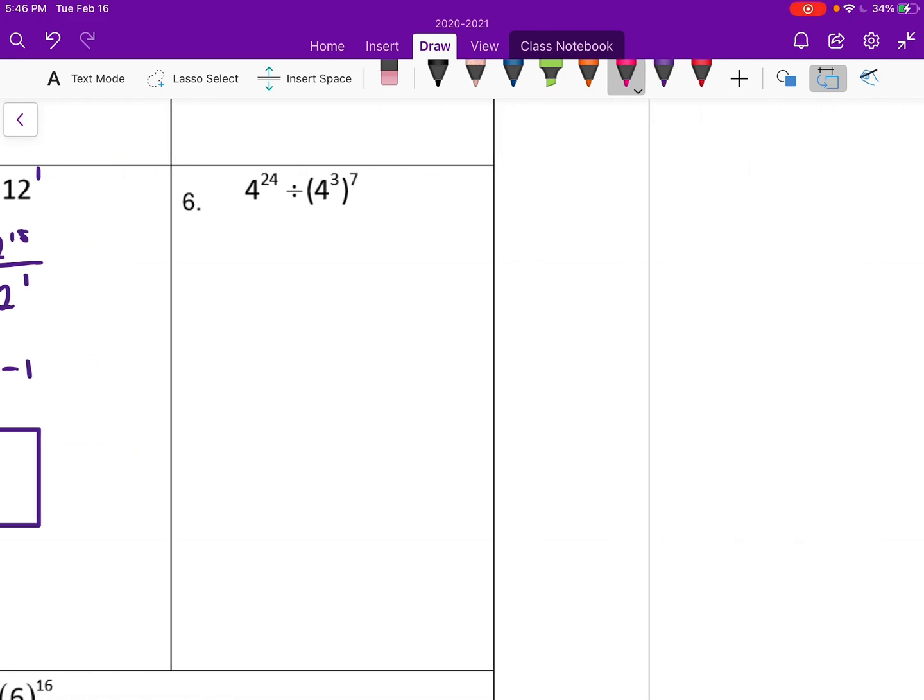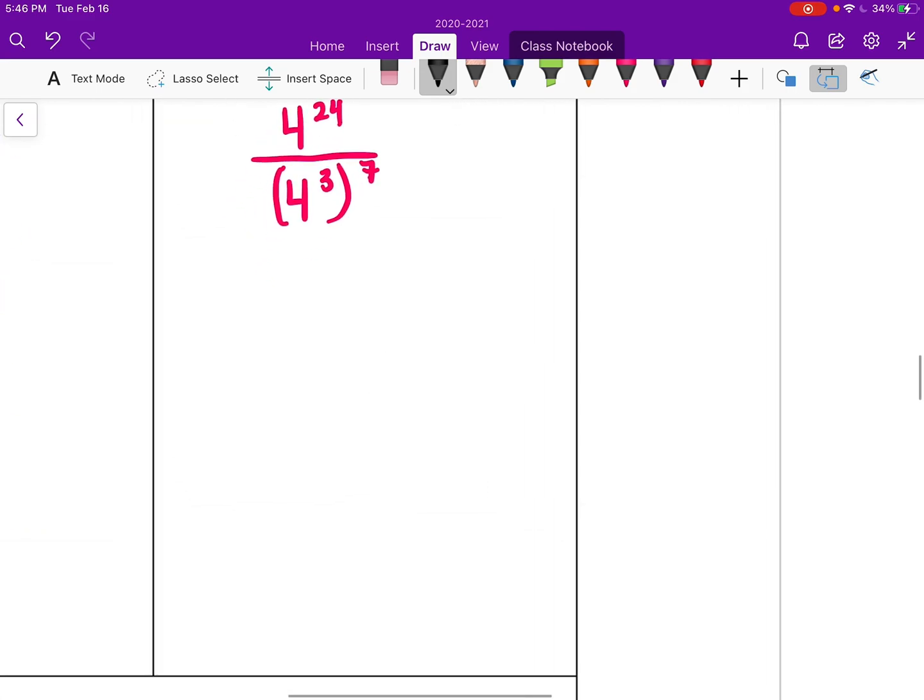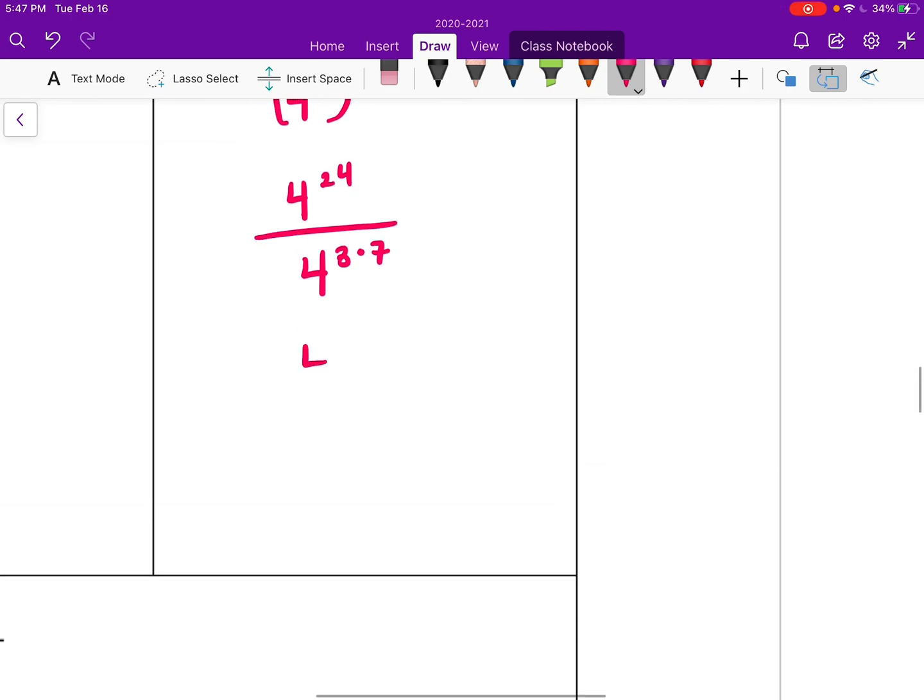Then next one I'm going to do is 4 to the power of 24 all over 4, 3 to the power of 7. And again, we're just going to follow BEDMAS here. So brackets, we have none. Let's do exponents, right? So our exponent here is going to be 4 to the power of 24. We'll leave that alone, right? Because we don't have an exponent there. But at the bottom we do. So a power to a power is just multiply the two powers together. So we have 4 to the power of 24. 3 times 7 is 4 to the power of 21, right?